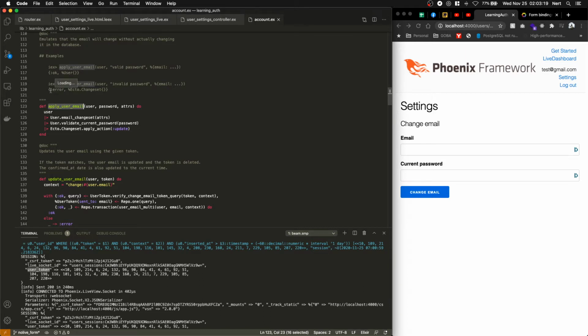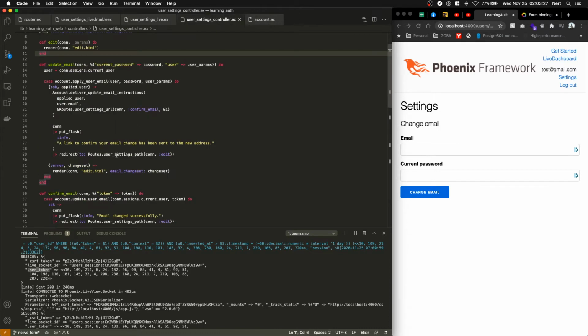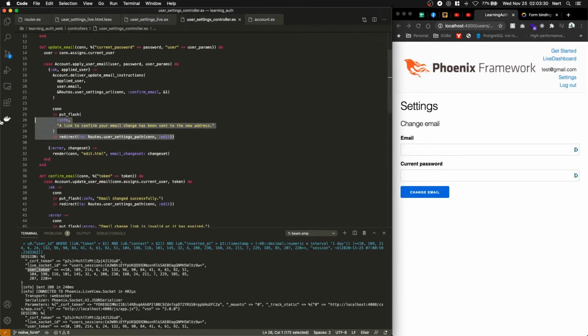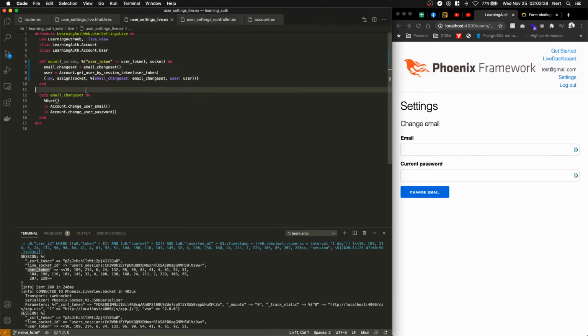If it's valid, in that case, we will receive the user, and then we just have to put a flash message saying that, hey, it is valid. The success case is really going to mimic the response that the default user settings does. Okay, so let's go ahead and tackle that right now.